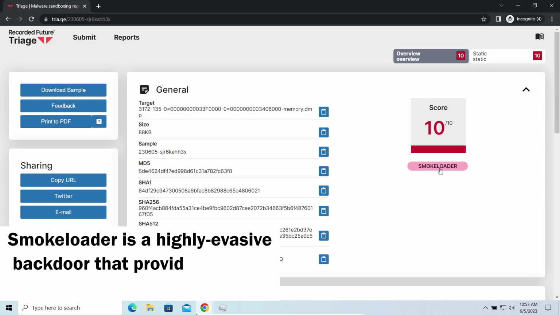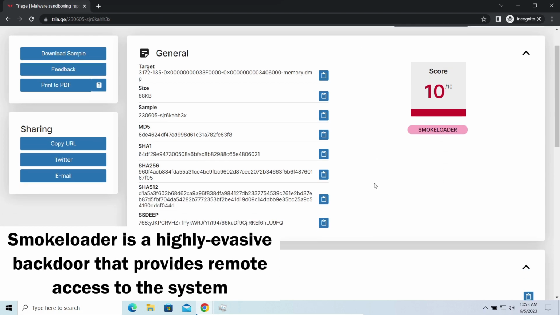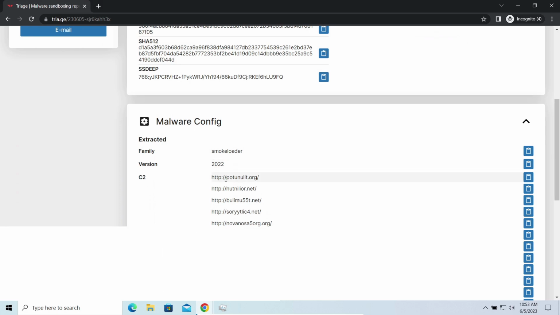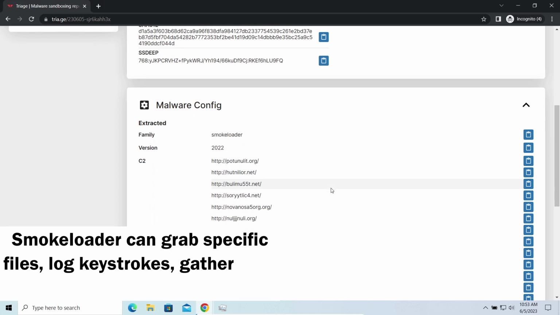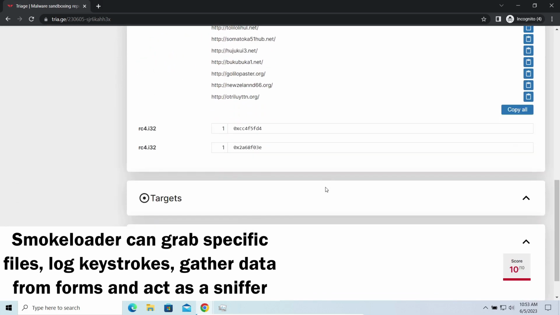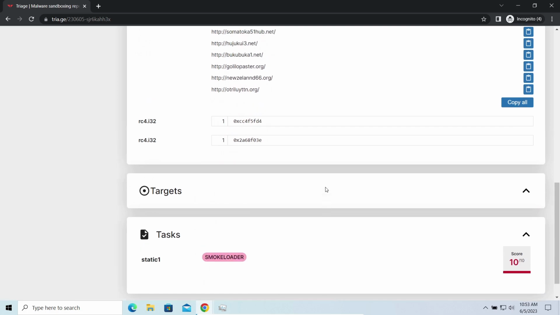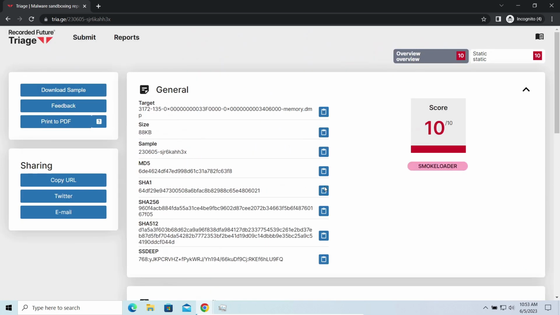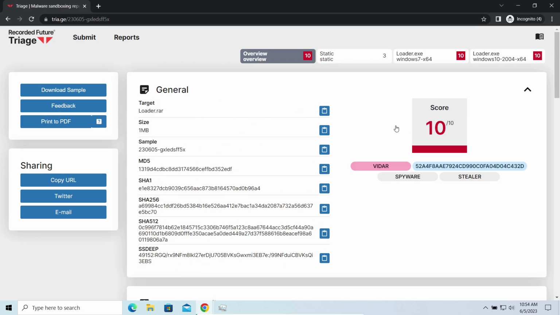Smoke Loader backdoor is a classic backdoor that is capable of providing cybercriminals with remote access to the system. Most often it's used to remotely guide your system to execute certain commands like a DDoS attack or other malware installation. It's also capable of stealing some categories of personal information and passwords.